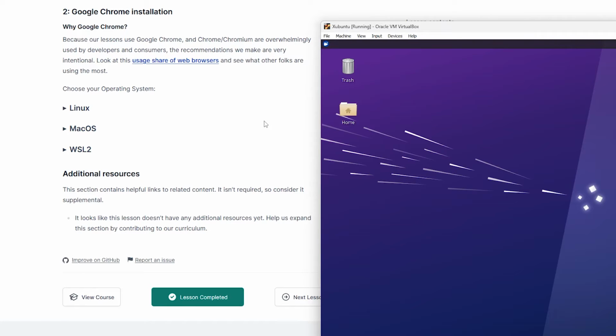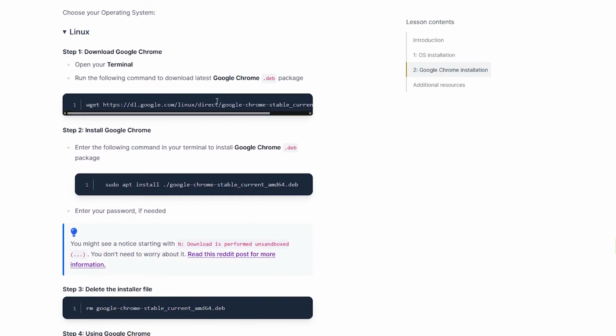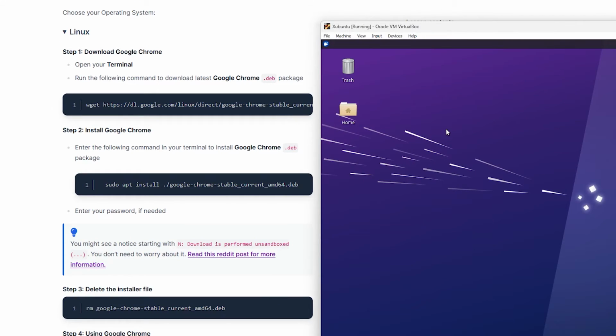Now that I have set up my environment with VirtualBox and Xubuntu, I'll install Google Chrome by following again the Odin Project instructions. And for the Google Chrome installation, they are at the end of the lesson. I'm gonna open the Linux section because our virtual machine runs on Linux, okay?